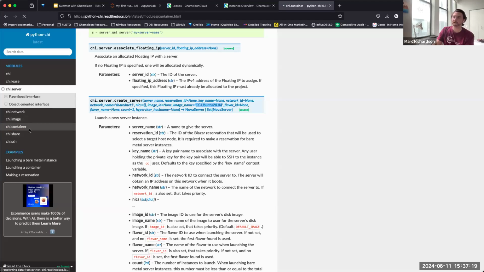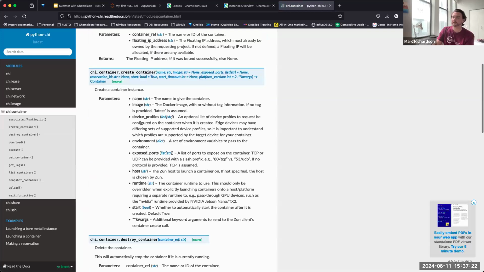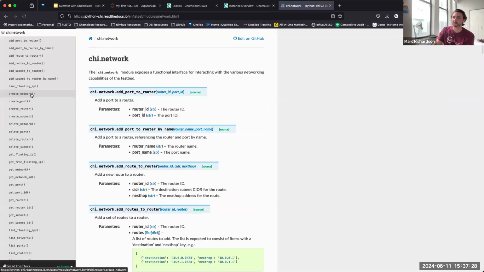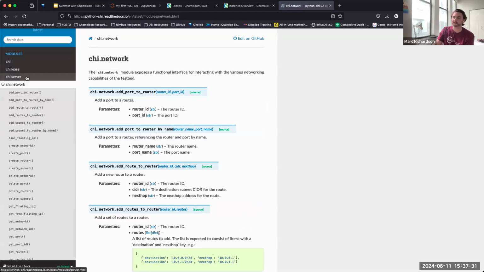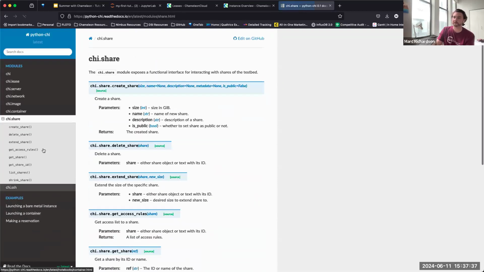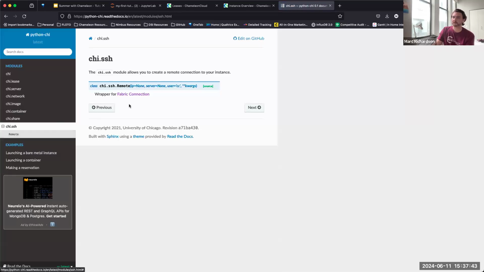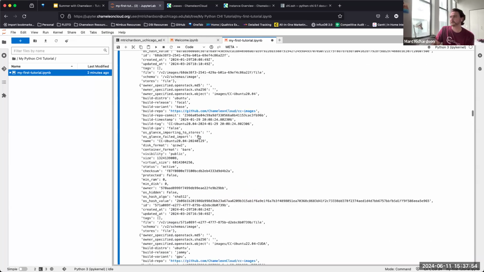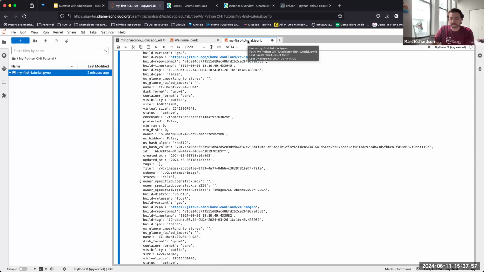And there's a lot more stuff in here that I didn't go over. So you can also use this to launch workloads on Chi at Edge. And there's ways to build networks and attach those to your instances. And we have different storage methods that you can use in here as well. And as we'll see in the next example, we can also use SSH tool to connect and run scripts on our instances, all from the command line, or all from the Jupyter notebook, just using this library. So that's just a quick demo of this library.